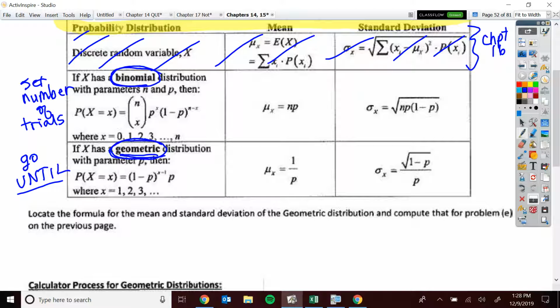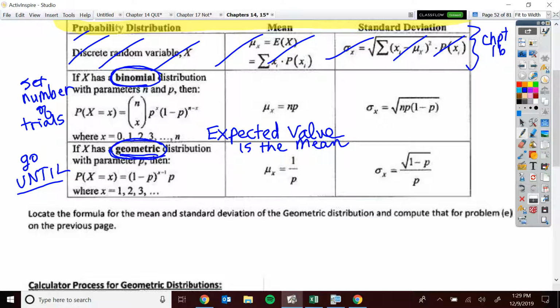Now here's the next thing. This is a little vocabulary thing that I found. I made a little song out of it last year because my students would read a problem and then just not hear the vocabulary of this word: expected. And that's what the question asked on the previous page. It said, how many shots do you expect him to make until he gets a miss? I want you to write this in here. Expected value, how many do you expect, is the mean. So that's saying, on average, what do you expect to happen? Expected value is the mean.